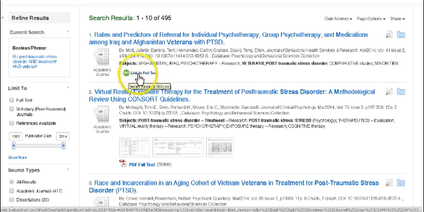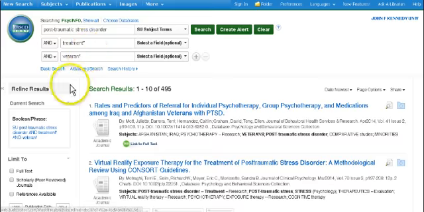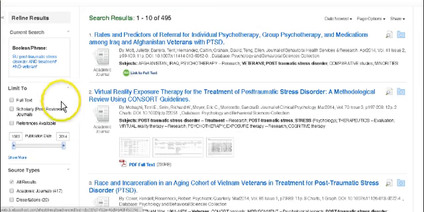In some cases where it says link to full text, it's actually going to check to see if we do have it or not. If you click this, this wouldn't come up at all, and you might miss something that we actually have. Because this means if we do have it, it's not inside this database, it's somewhere else in the library. That's a really good tip then, because you don't want to narrow it down too much. Right, so this only knows what's in this database, so I would just avoid that.